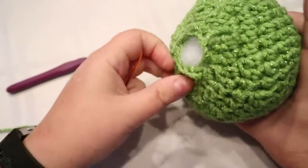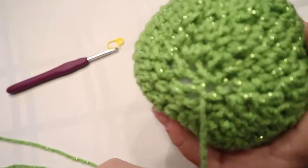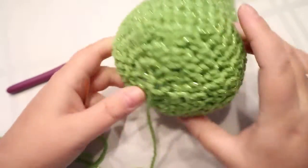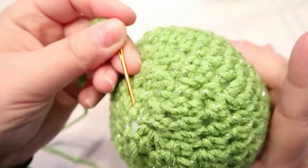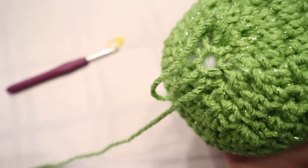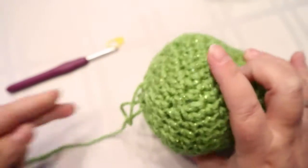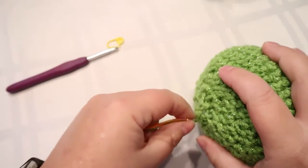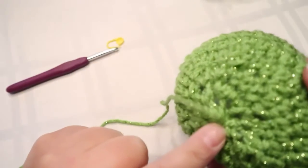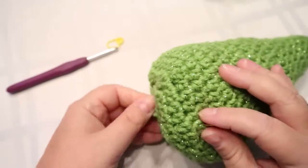So once you've got all that, you're just going to pull. So it's just going to close that hole right up, just like that. So once your hole is closed up, come across to the other side, go through the loop because we want to make a knot. So when you pull up and back like this, it tightens that knot right down. And then you can go in and you can weave.